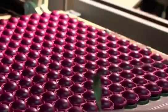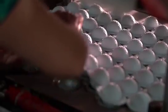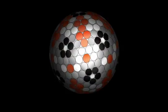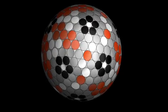We added to that our fastest cover composition. It's a speed-enhancing NAZ2 blend of ionomers. It's a durable, high-velocity cover. To that, we added the tour-proven 332 icosahedral dimple design, which is incredibly effective for a high-speed golf ball.